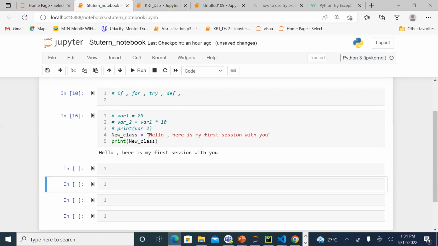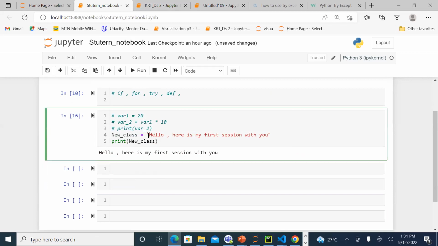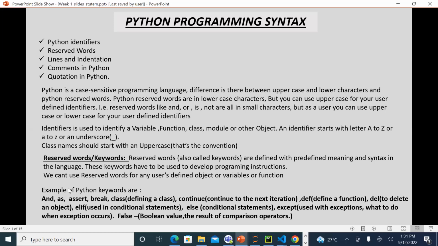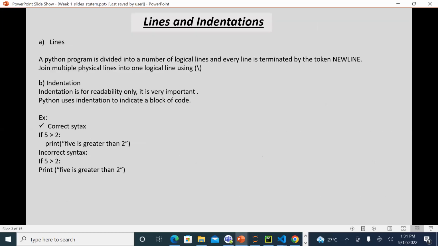That's the quotation mark, a basic explanation. Then we'll move to the next one.